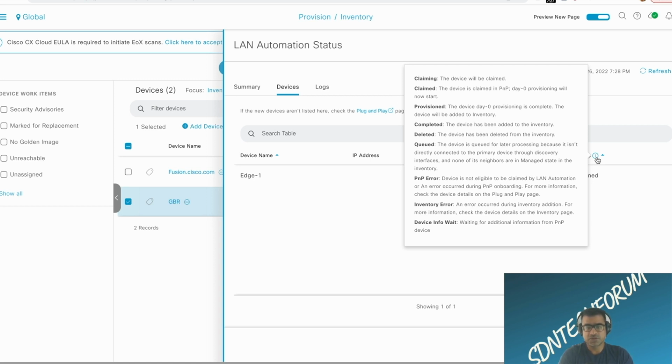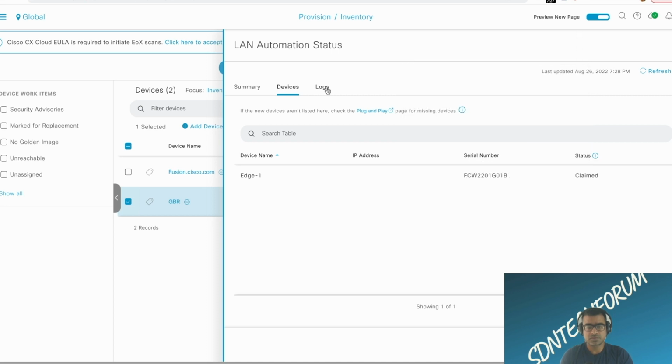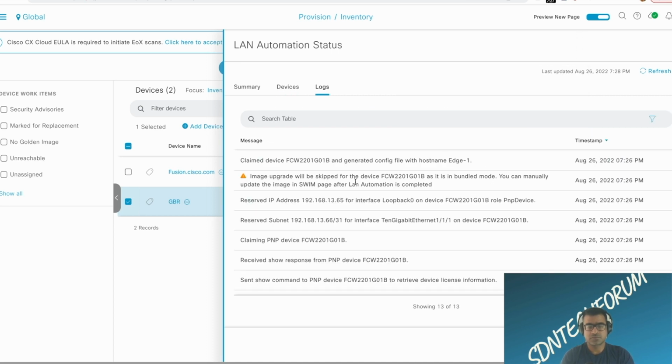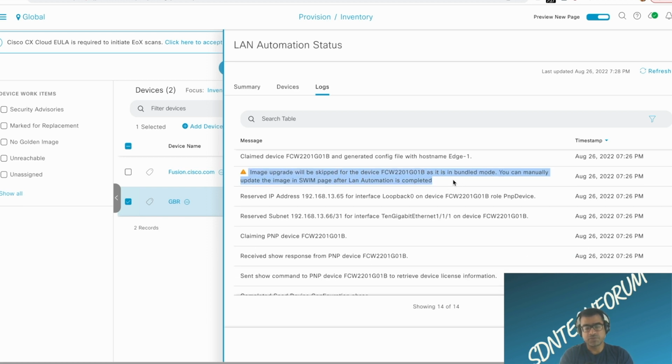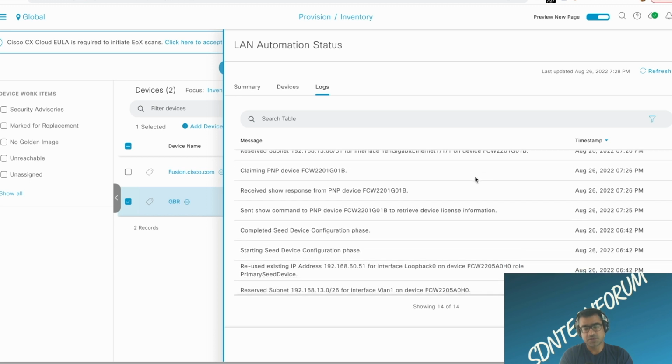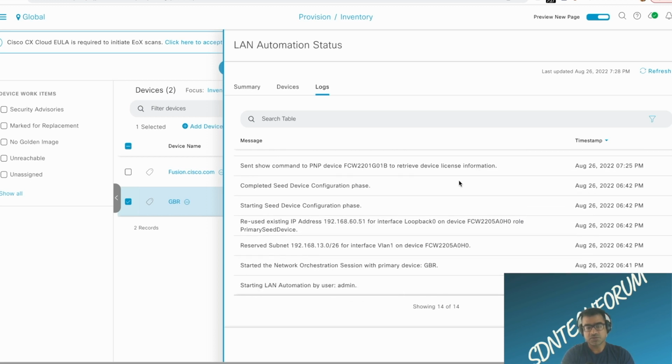This is in progress, and that is named Edge 1 by DNA Center. The device is already claimed. Image upgrade will be skipped because it is not in install mode. You can manually update the image using SWIM after LAN automation is complete. So this is the sequence of things going on.